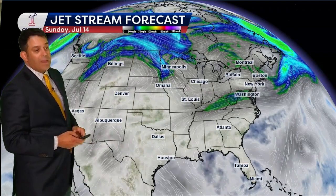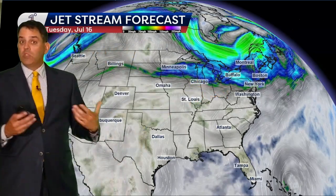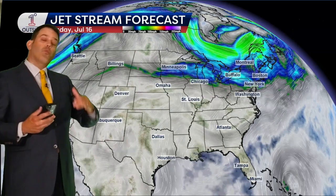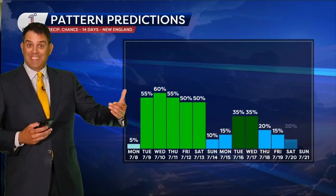Then we get to the upcoming end of the weekend. We do have a bit of what we call a trough in the jet stream — a dip in the jet stream — that does allow for at least some cooler, less humid air, and that's what you saw in that graph at the start of this video. So you're going to continue with that, but as we get into the early part of next week, notice the disturbances that come overhead. The jet stream winds are overhead, and the jet stream steers disturbances in the atmosphere, so this raises your chance of showers and storms in the early part of next week. It does look like by the time we get to the end of next week, we start to get at least some quieter conditions, and we probably find some slightly more comfortable air as well. So you have to wait about 10 or 11 days to get it, but it ends up coming in for you.